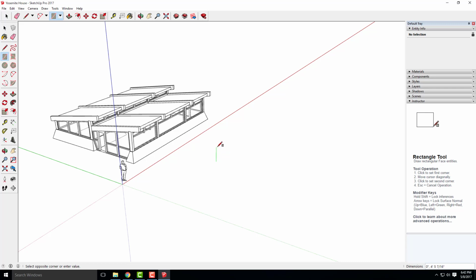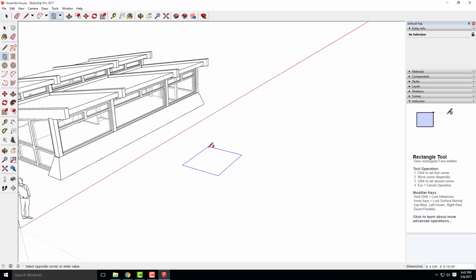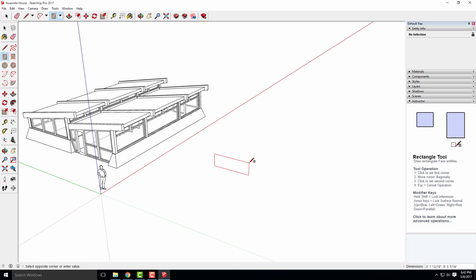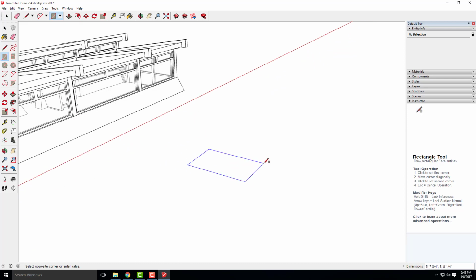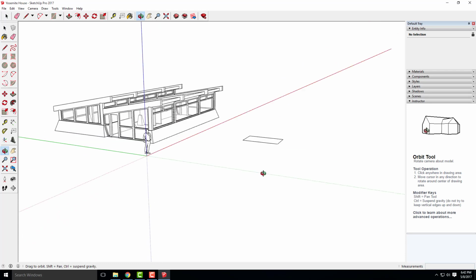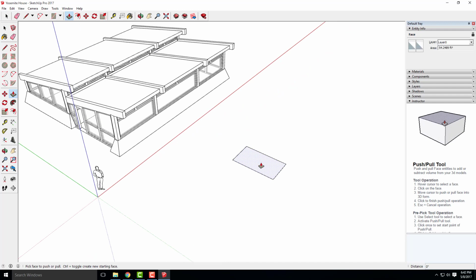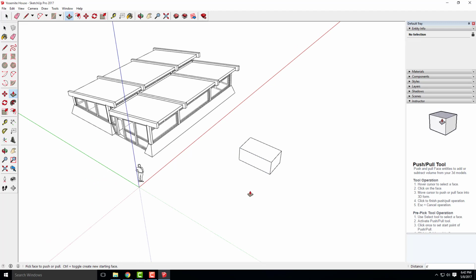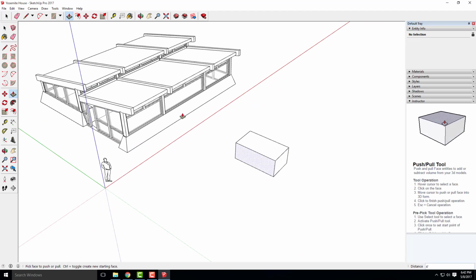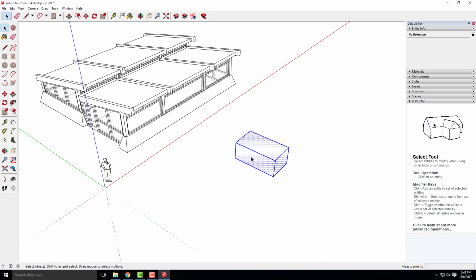We're going to do that same thing, and we're going to draw a rectangle like so on the ground floor plan, and extrude that. So we're going to click on our Push/Pull tool, click on it, and type in 4 feet. Now, another thing that you may have to do, depending on what kind of project you have, is that your ground plane may not be right at 4 feet.